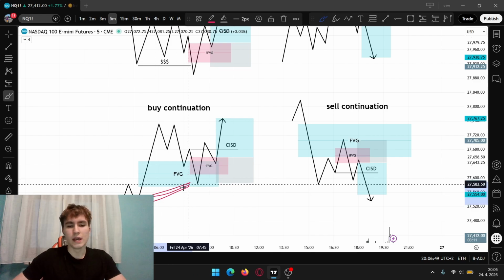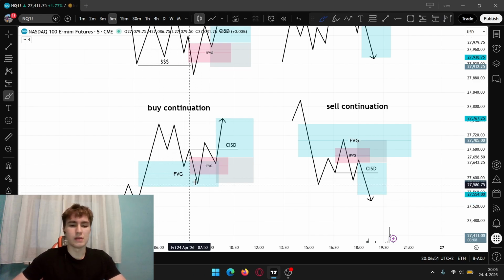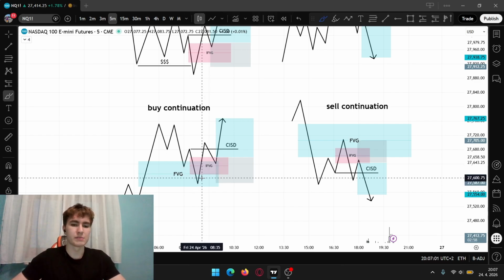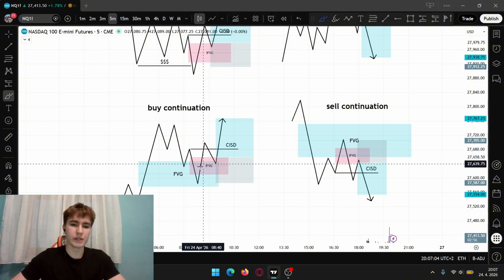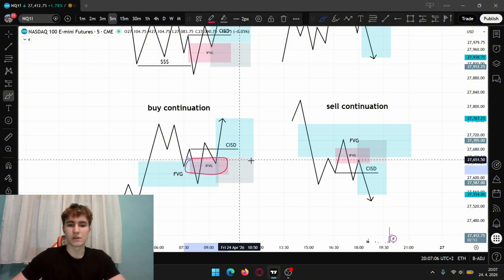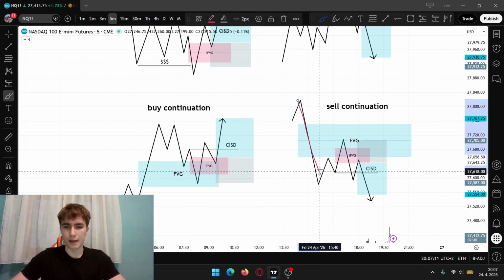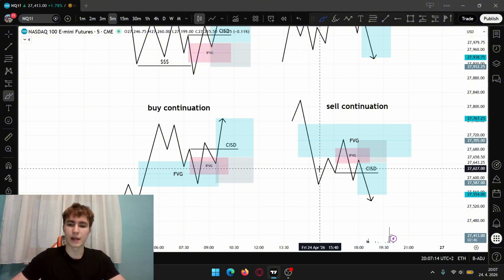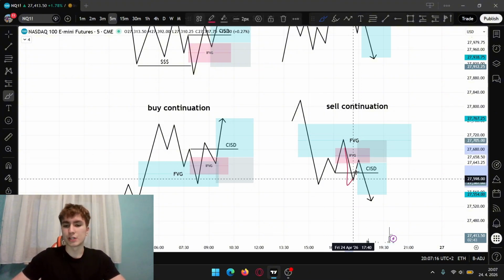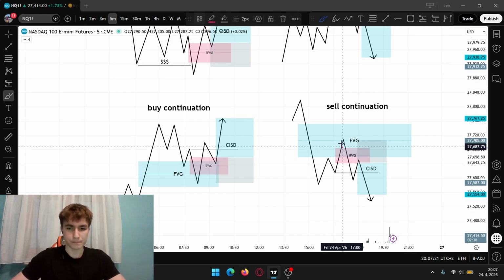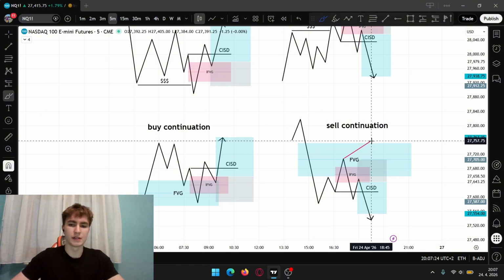We could also see external lows be the SMT, but usually when you have external lows as SMT, it doesn't hold that much. An internal SMT is better. Then we want to see change in state of delivery and an inverse fair value gap, and vice versa for this sell example, for the bearish example. Yeah, massive move to the downside, higher time frame fair value gap, rebalance into that higher time frame fair value gap, changing the state in delivery, rebalancing back to that inverse fair value gap, and maybe SMT at internal highs.